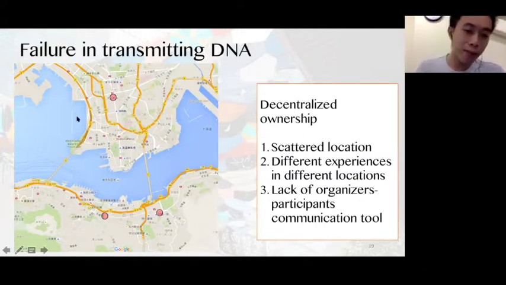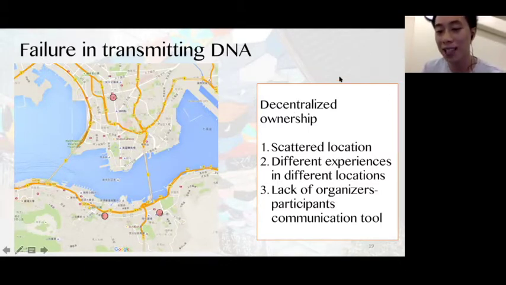So look at this map. This is a Hong Kong map, not a complete one, but you can see the red dots. The red dots are where people are occupying roads and streets. What you see, the tear gas was in here. The government headquarters is in here. The organizer headquarters is also in here. But then there are lots of people who are actually occupying places in here and here.